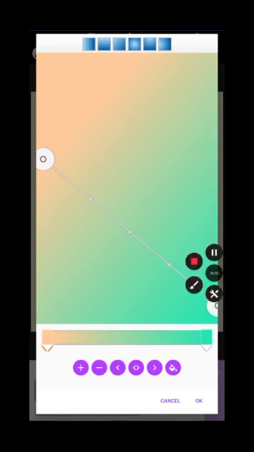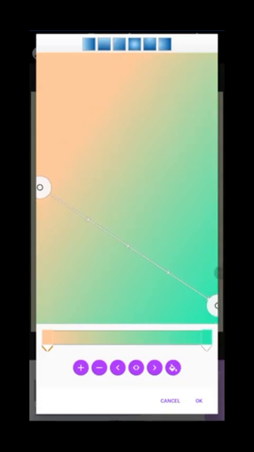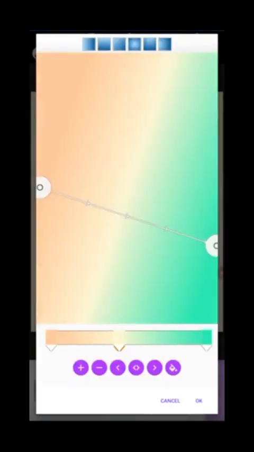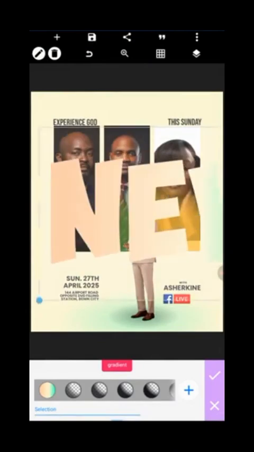So now, yeah, like this. You guys should take note. It is this gradient I use, this gradient. Once you use that gradient, you adjust your gradient line to move like this. Then add your plus icon for the gradient and make the middle color that of the background. That's that for that. Then you increase the size.